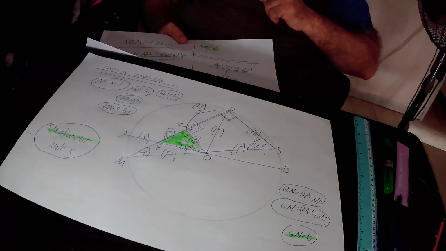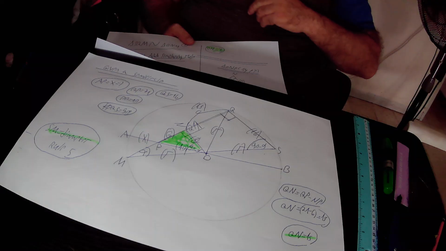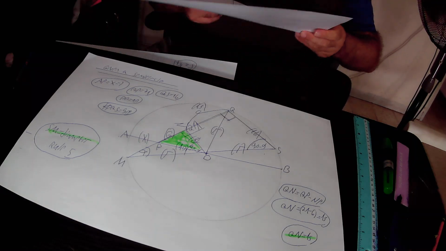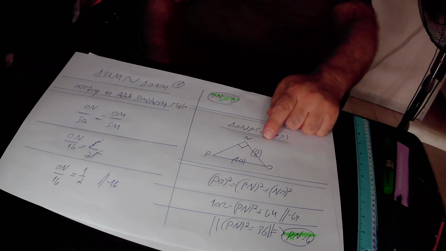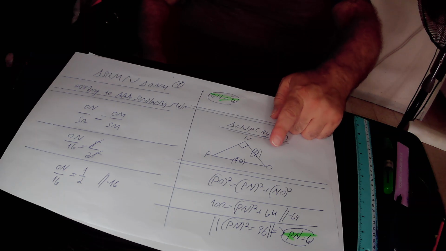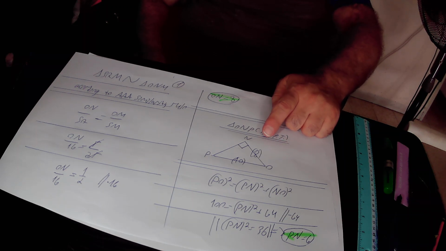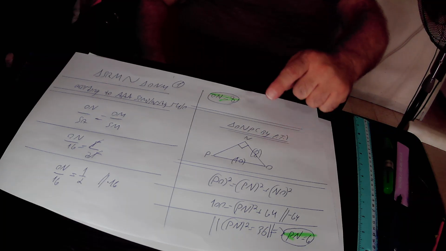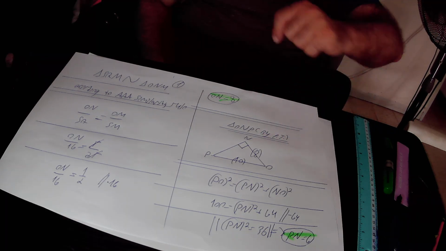According to the Pythagoras theorem, in any right triangle, the square of the hypotenuse equals the sum of the squares of the perpendiculars. So actually this is the small green right triangle O, P, N that I copied from the original drawing. In this triangle, PO squared, the square of the hypotenuse, equals ON squared plus PN squared. Or PO squared equals PN squared plus NO squared.